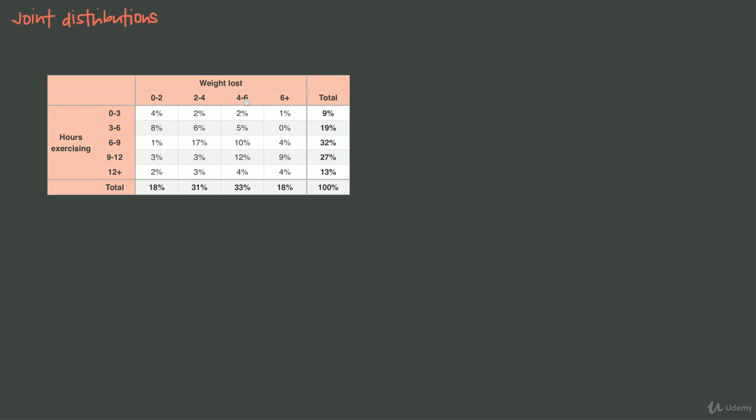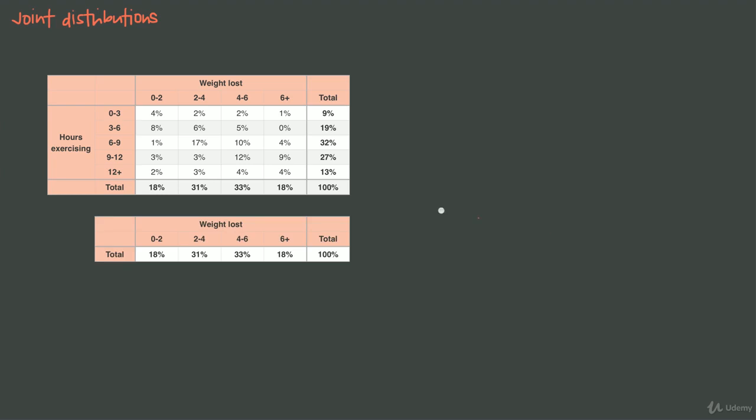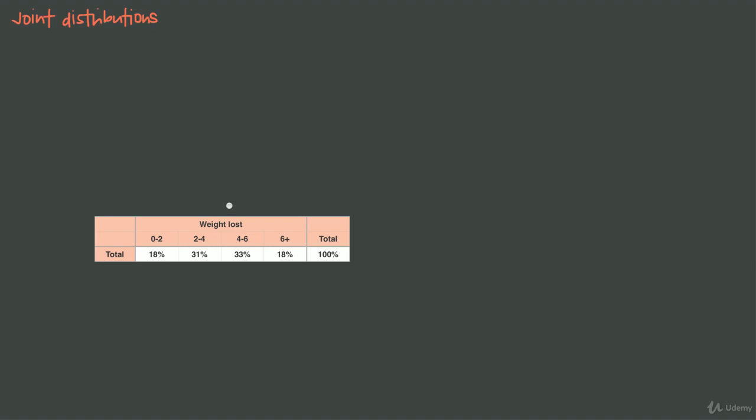So we'll come back to this table in a second, but let's look at just hours exercising and just weight lost. This particular joint distribution is a data table for a study that we've done with 100 participants, where the participants did some amount of exercise on average each week, and then over the course of the study, lost a certain amount of weight. So let's look first at just weight lost. So ignoring this table up here for a second, and in fact, let's hide it. Let's look at just weight lost.